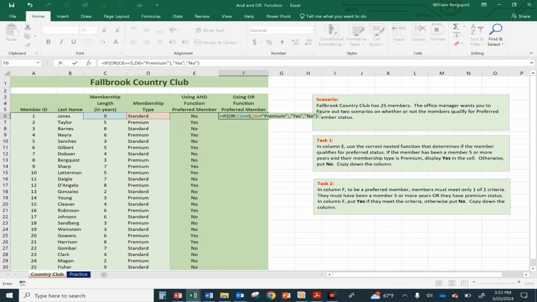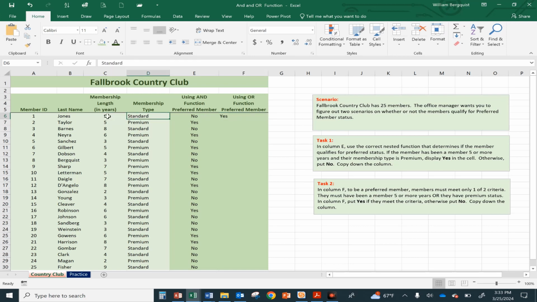I almost messed that up there. If C6 is 5 or more, or if this equals premium, they are a preferred member. There we go, and they are preferred. They don't meet both criteria, but they meet one of them. They're over 5 years.